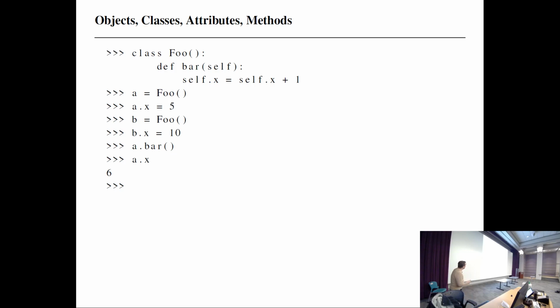You can think of this x value as being inside a container, which is the instance of type foo. And the methods reach into the container and change that variable value, and that change is persistent. b.x, on the other hand, has not changed because I haven't invoked any method of b, and the b.x value is disparate from the a.x value. They're separate, different variables.